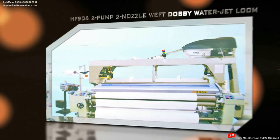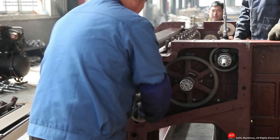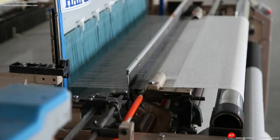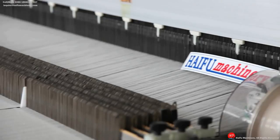HF-708 Air Jet Loom for Medical Bandage Machine. Products like the Water Jet Loom series are available in various widths from 150 cm to 340 cm. Air Jet Medical Gold Bandage Machines are remarkable in terms of technology and quality. The machine models of metal sized and heavy air jet looms are exclusively designed keeping in mind their overseas customers.